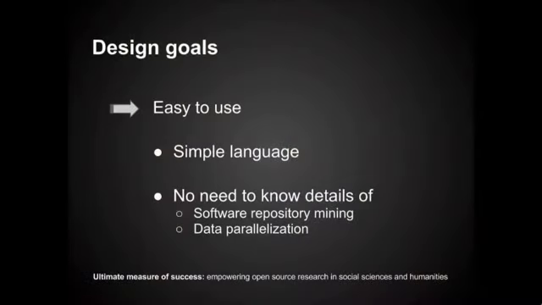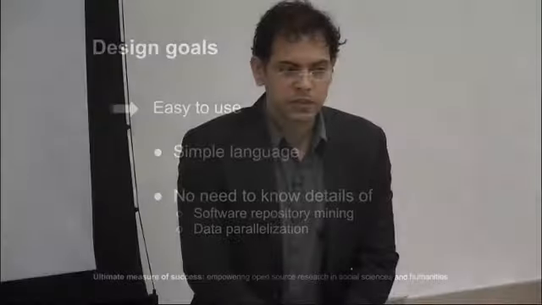So easy to use: this should be a simple language. No need to know the details of repository mining and data parallelization. And essentially, what I want to do is empower social scientists and humanities experts to be able to do open source research. That's essentially my goal with this project.